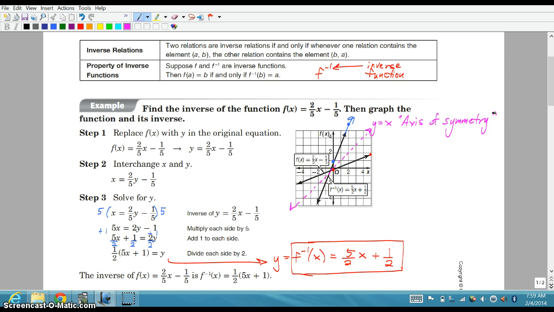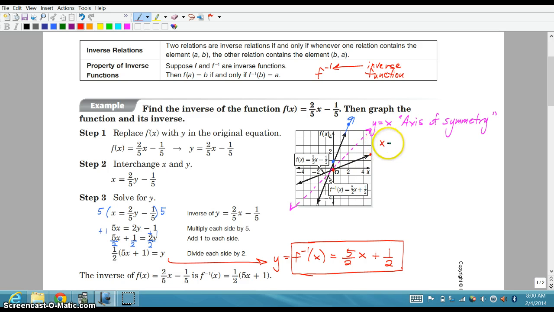If you recall back in the section with quadratics and graphing parabolas, the axis of symmetry is the line that divides the parabola in half, where if you pick a point on one side of the parabola that's equidistant from the axis of symmetry, a point on the other side, again equidistant, will have the same y value. And that is the same with these points here on the blue function graph, we'll say, or f inverse, as well as the red function graph, f of x.